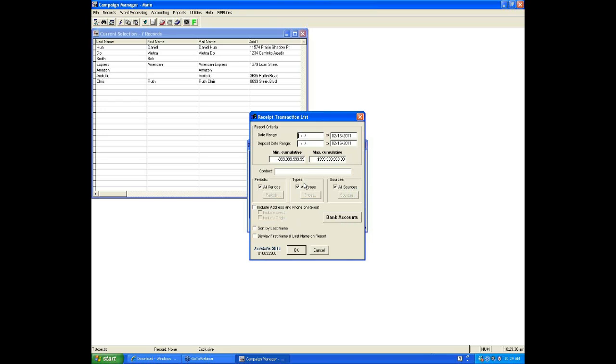But typically, it's the same thing as the disbursements list, where when you're running it, it will come up with the print, preview, or cancel screen again. And if you print, it will print in PDF format. And then preview will have the same type of look as the disbursements, where it will list the date, the amount, the name, and the receipt kind for the date range that you're looking for. And then the Excel spreadsheet will also have the same type of fields as well.